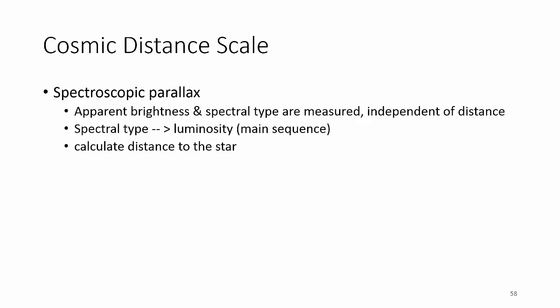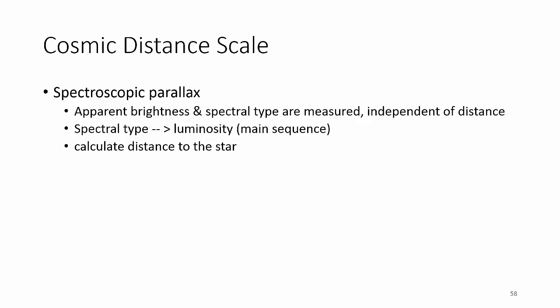Okay, so remember the parallax was you can look 6 months apart and kind of see the distance and then do some Pythagorean theorem and get the actual distance, right? So this is spectroscopic parallax. You can take the apparent brightness and the spectral type, right? That's the color coding.